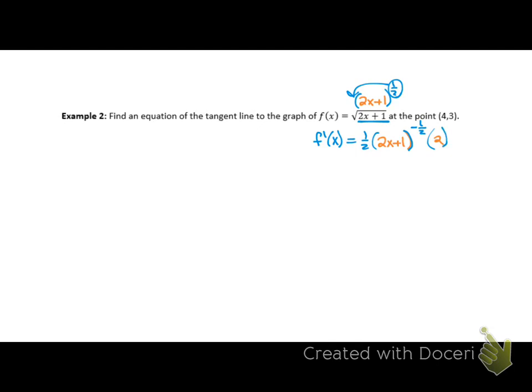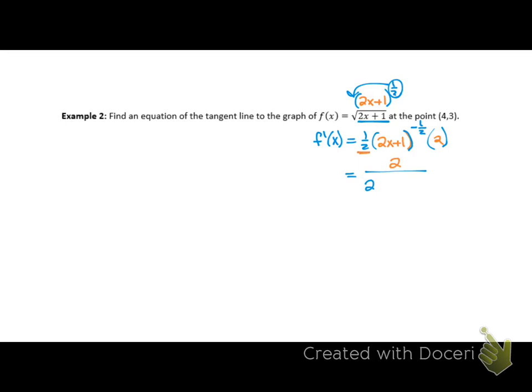Now, this is where knowing how to change things so that they're prettier is going to be handy. So I'm going to go ahead and rewrite it the way that I would like to see it if I have to use it, because I'm going to have to use it to find the slope of the tangent line at the point (4, 3). So I'm going to rewrite this as 2 over. Now, the 2 on top actually comes from the yellow 2, right? Because it's just 2 by itself. The 2 on the bottom comes from the fractional 1/2 that's in front.